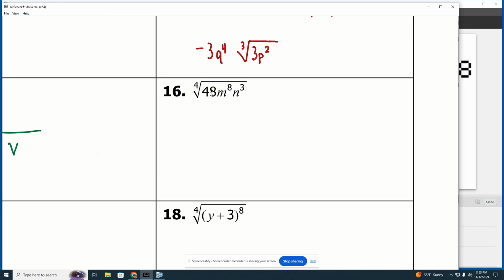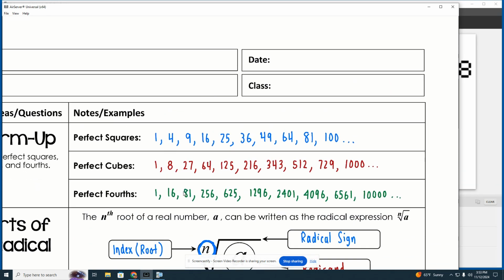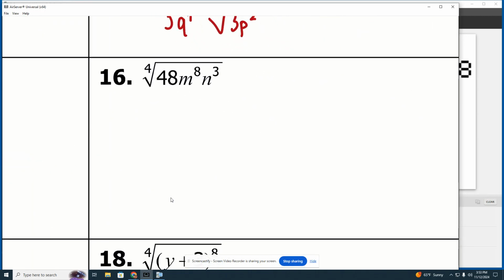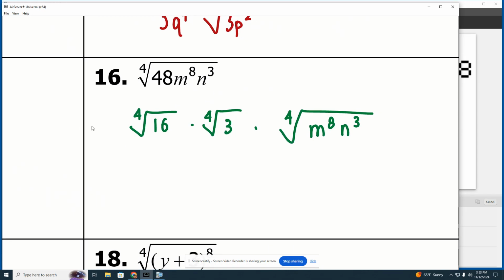Okay, number 16. Again, 48. We're going to look at our perfect fourths, and we're going to see if 48's on it. So here's our perfect fourths. 48 is not on it. If I divide 48 by 2, that's 24. Don't try a perfect fourth above 24. So let's try 16. Well, 16 divides evenly into 48. Absolutely it does. 16 goes in there 3 times. And then we'll leave our variables to do at the end. So, what happens to this fourth root of 16? Well, it gets to break out because there is a number that multiplies by itself 4 times to get 16, and that is 2. But that 3 gets trapped inside.